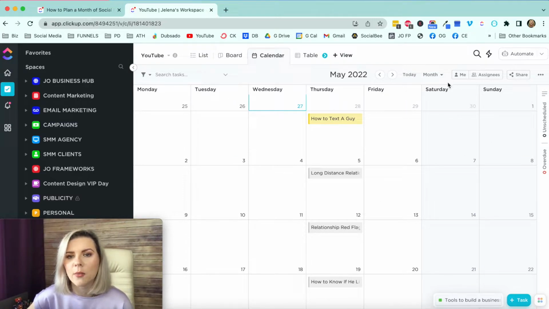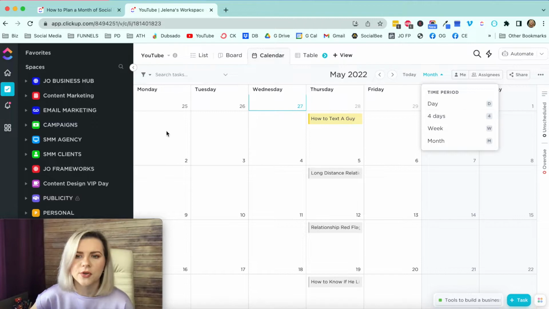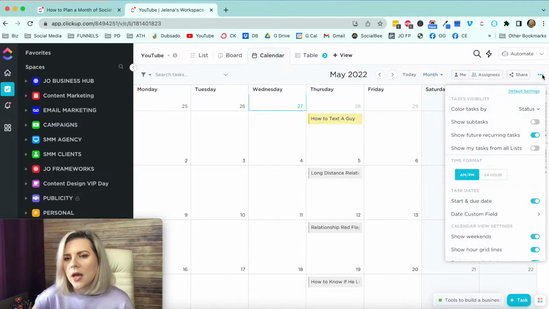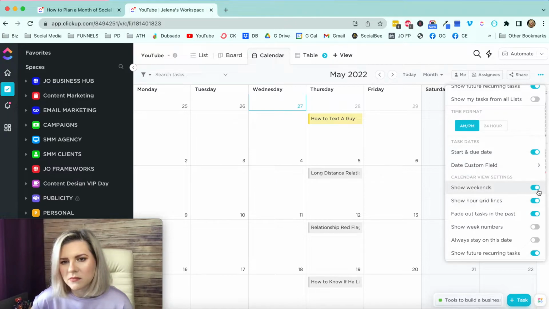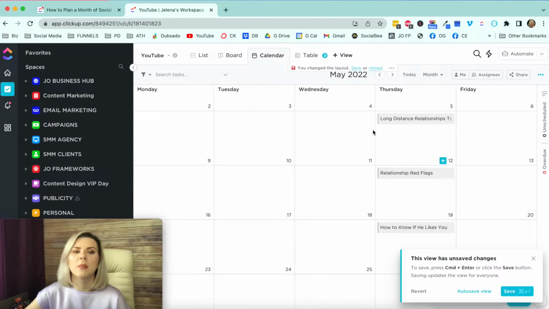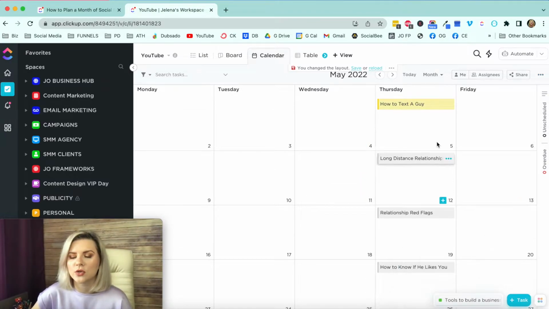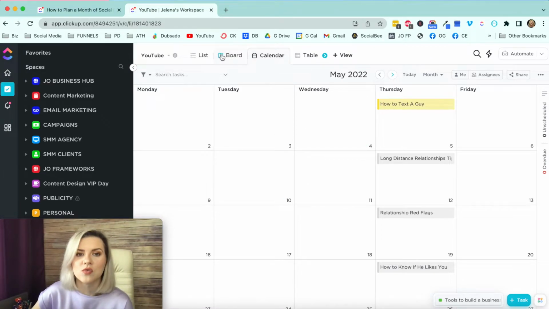And here on the calendar, by the way, there's one thing that you can do. So let me see if I can actually do this. You can customize everything right here. You can start your week with Sunday, I believe, and then right here you can even not show weekends if you're not working on weekends, so you just show Monday to Friday. That's what I do, because there's no point for me for those extra spots. So we have that calendar right here.